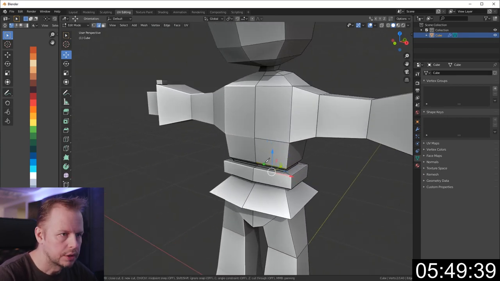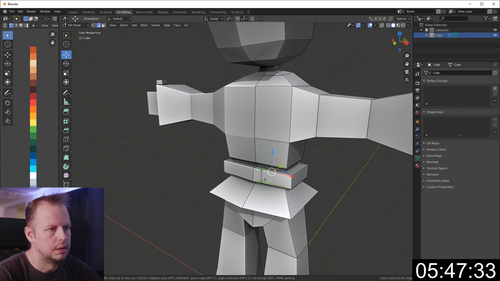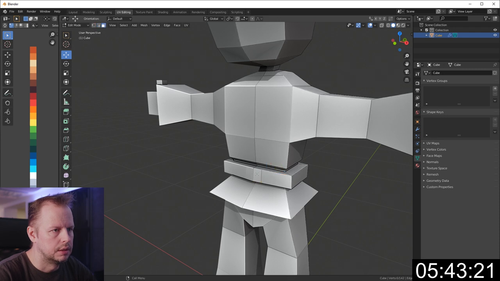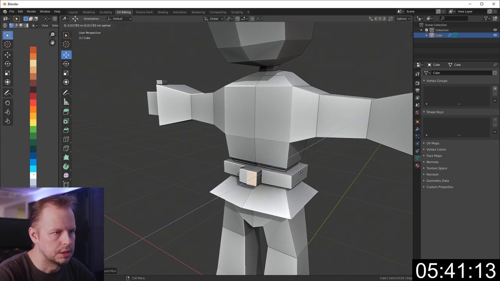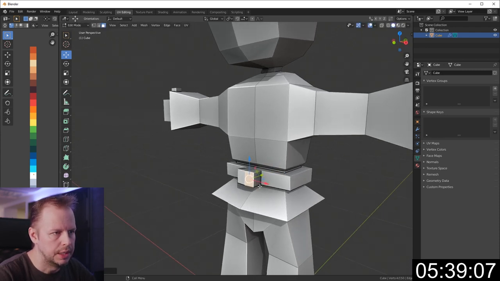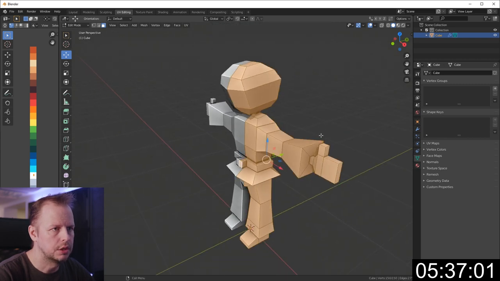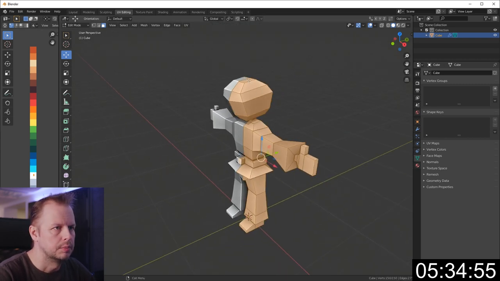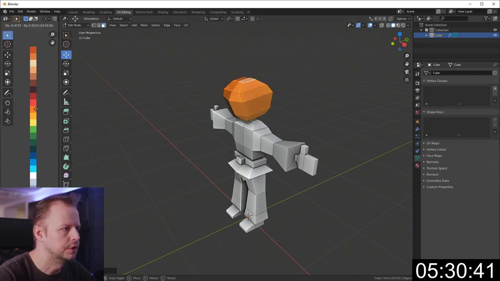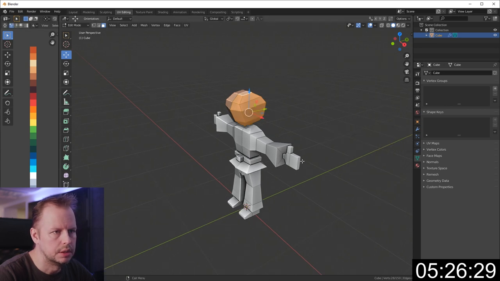Let's do K to cut this one. Oh, K to cut it. 3, extrude this one, extrude again to make room for this belt. I'm gonna switch off the, actually let's colorize this now. Put on the head, Control plus on the keypad to select the whole head. G to move these, and I'll do some skin color here. Let's make that one here.